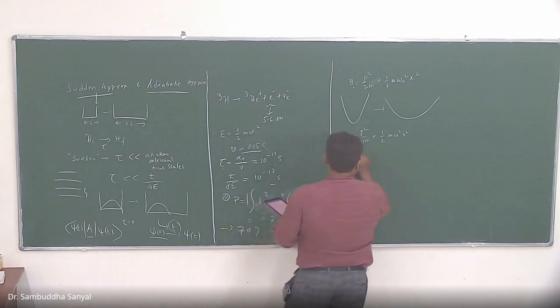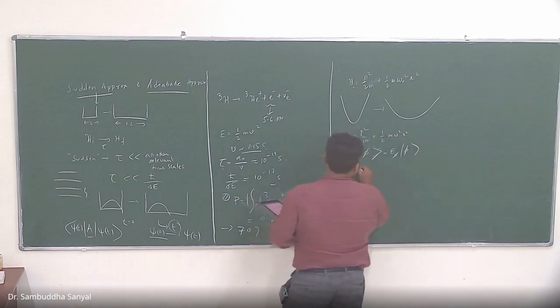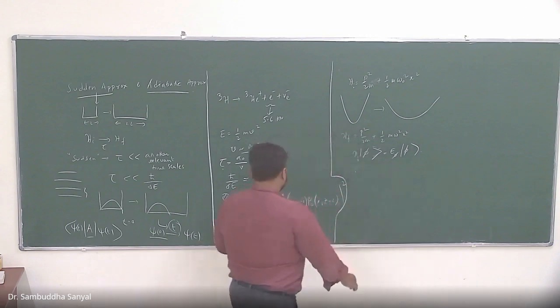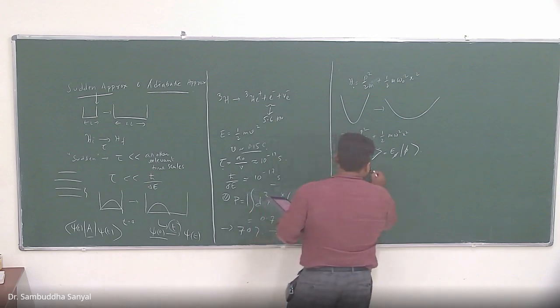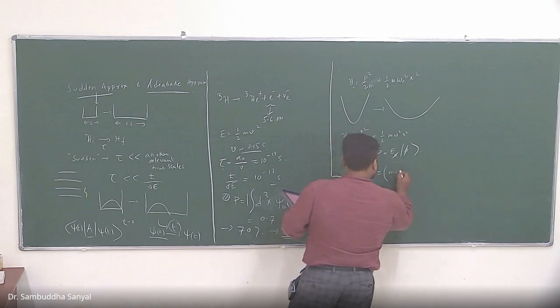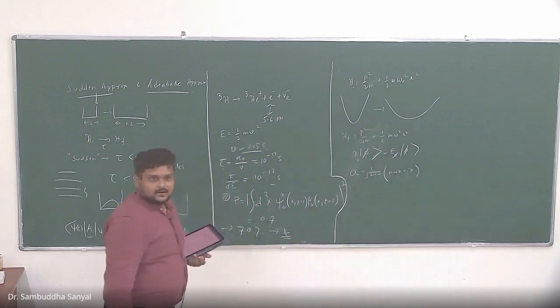Let's say I have a H, this is the ground state. This is the original ground state, initial ground state, E naught, and this is the final ground state. So then it changed to something else, and you want to calculate the effect of, for example, an operator A, and A is the annihilation operator of the final problem. Right?